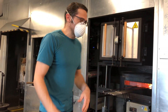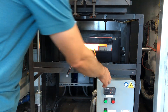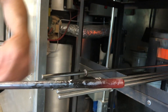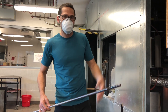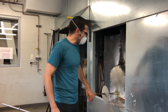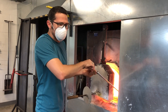On most pipe warmers there is a cold side and a hot side. Usually you load on the cold side and pull from the hot side, and I want to make sure that when I pull there is some color to that punty rod — it should have a dull red cherry color. That means it's hot enough and it's not going to suck all the heat out of the gather before I can do anything to it. I'm going to gather on my own, but normally you would have a partner opening and closing the door for you.